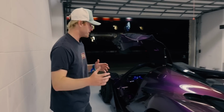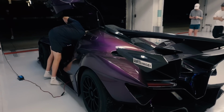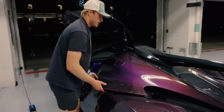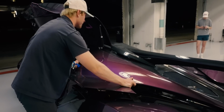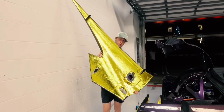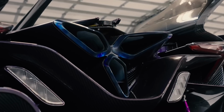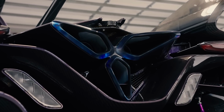So it's just a crazy design. We can also pop these off, which makes it even look crazier. Let me check this out. Oh, this is the lightest thing ever too, by the way. Oh, McLaren F1, eat your heart out. Yeah, and then everything's exposed. One more cool thing, check out that tri-tip exhaust. Oh yeah. Boy, does that look pretty.